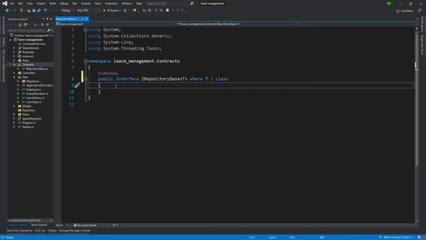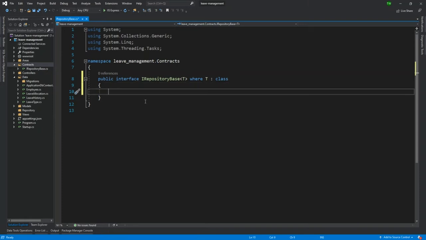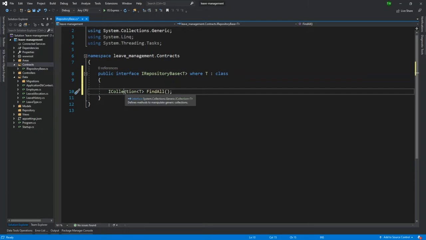So having done that, I'm going to actually just write out the operations that should be implemented once we are implementing database operations around any class that is being passed in. So the first one that I'm going to do is find all. So I'm using iCollection. So this is a generic collection class.